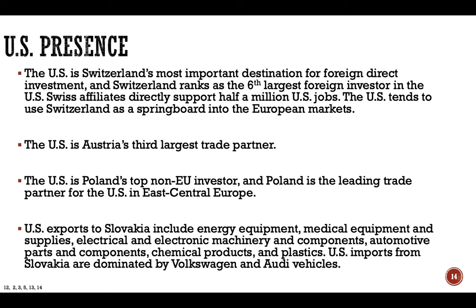The U.S. is Austria's third largest trade partner. The U.S. is Poland's top non-EU investor, and Poland is the leading trade partner for the U.S. in East Central Europe. And the U.S. exports to Slovakia include energy equipment, medical equipment and supplies, electrical and electronic machinery and components, automotive parts and components, chemical products, and plastics. And we mentioned earlier their vehicle industry, and the U.S. actually imports from Slovakia are dominated by Volkswagen and Audi vehicles.